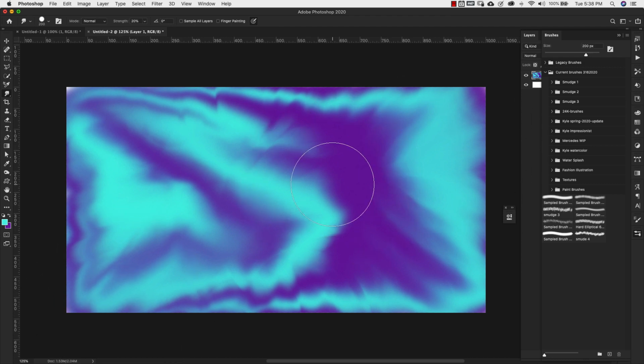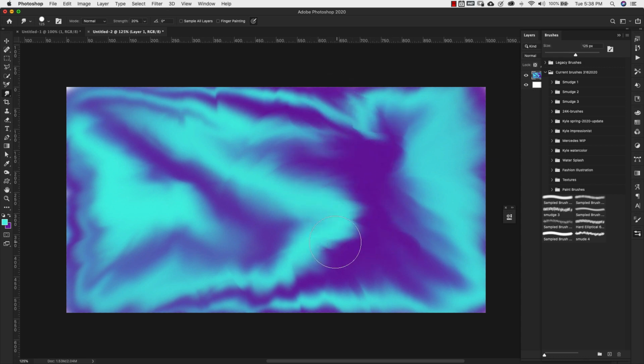Now I'm going to bring the brush size down to about right there. And I have a lot of these areas that are just really harsh lines. So I'm just going to start pushing those out. Bringing some of this back in here. And then just working with this.